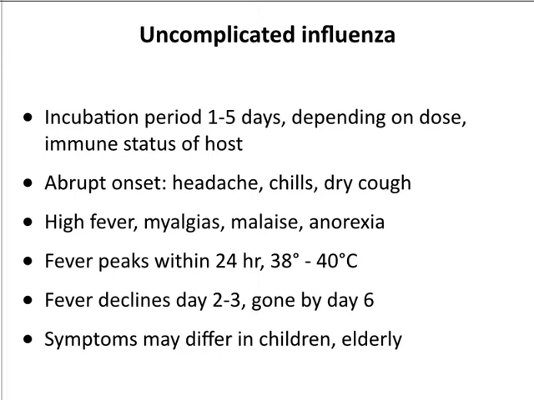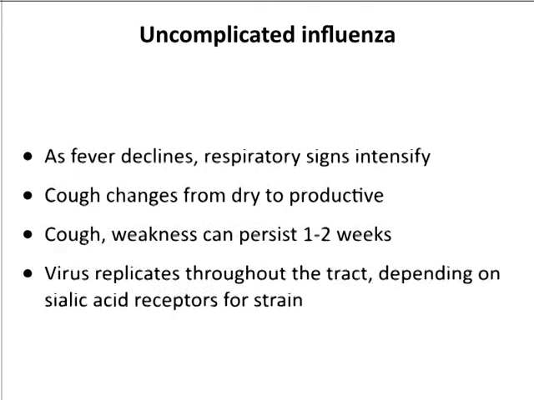And in very young and very old people, this typical influenza can be very different. It can be much more severe. As the fever goes away, you get a cough, a very productive cough. It's very unusual. You initially get this really high fever, not much respiratory activity, and then all of a sudden you get a cough, and then towards the end you're making a lot of mucus, and that is what a productive cough is. You're making a lot of mucus.